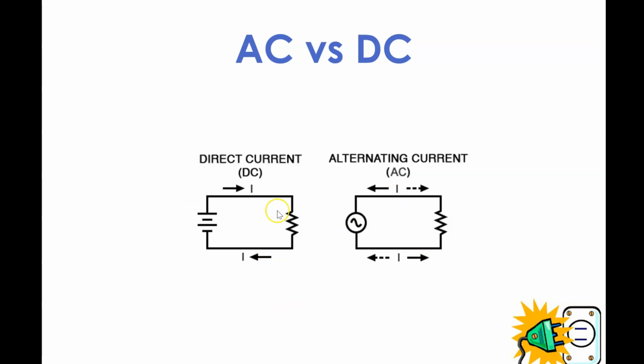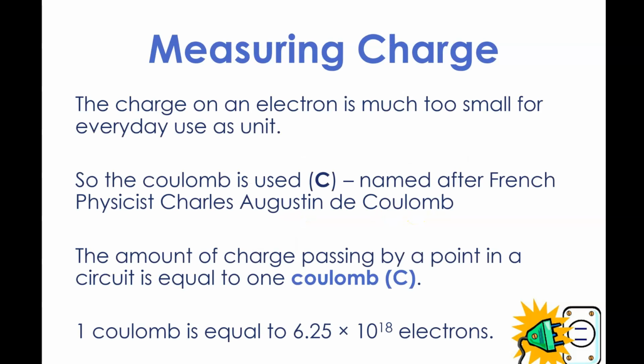So this is just a diagram showing you direct current, where the electrons are moving in one direction. In this case, the electrons are moving from the positive terminal around to the negative terminal. And this is alternating current, showing you that it's going in both directions. Okay, and it's going to keep on changing. And we'll talk about what these resistors mean in another lesson.